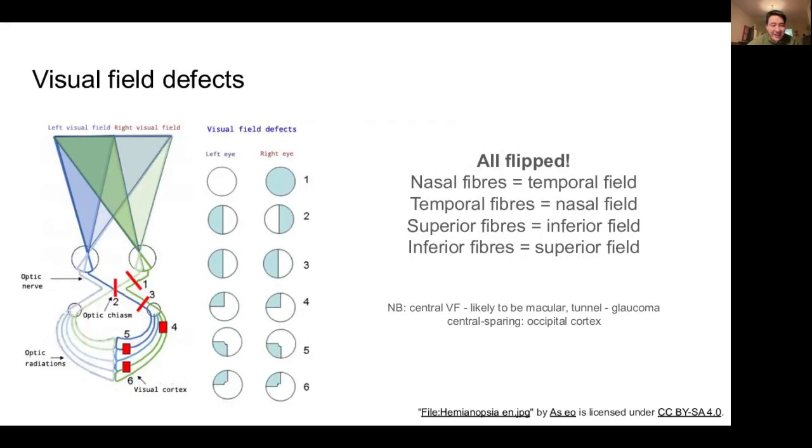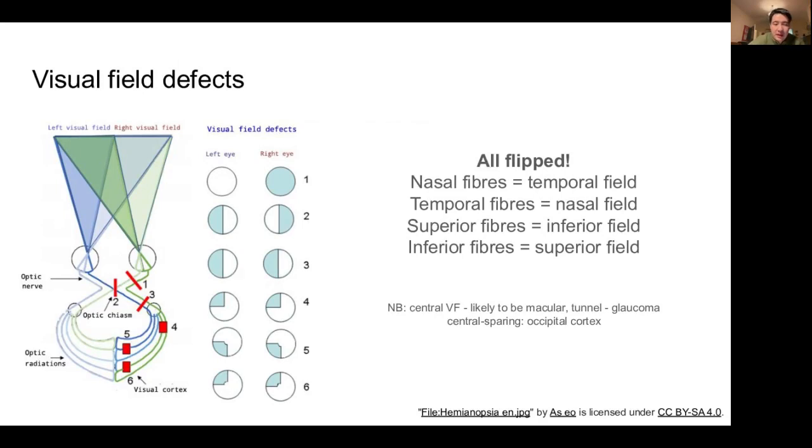So that leads us to visual field defects. I'm sure you've all seen a lovely chart like this before. I'm afraid this is the only one that I could find that didn't have some form of copyright on it. So that's the one we're stuck with. So on the left, we have the chart which shows the visual pathway. So you'll see the eyeballs leading down to the optic nerve, to the optic chiasm, then the optic tract, leading to the lateral geniculate nucleus, then going to the radiations and the cortex.